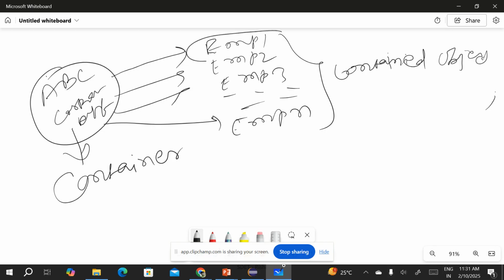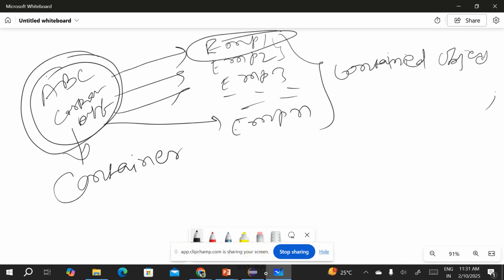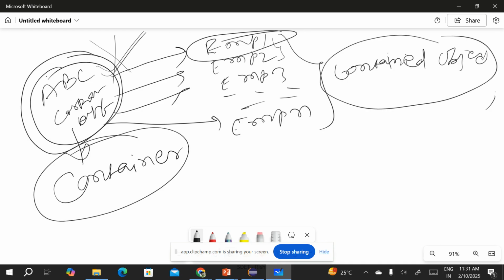So without contained objects, is it possible for this corporate office to exist? Suppose some employees want to resign from this organization. Will the organization be demolished or end? No, this is not possible. It will still exist. So if the container can still exist without the contained object, this is nothing but aggregation. Aggregation is a weak association.